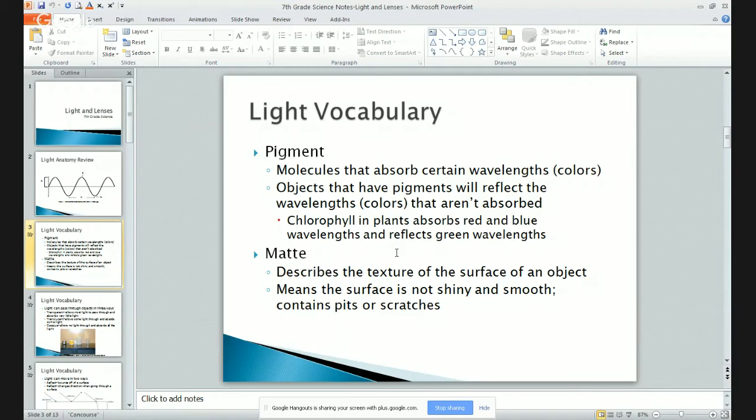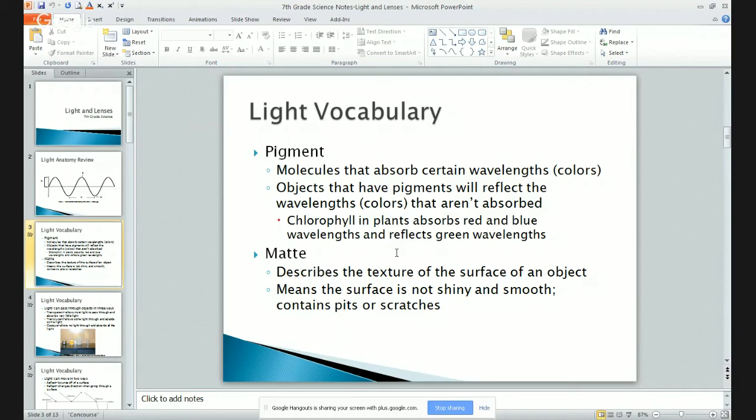Alrighty, your next term down is matte, and this describes the texture of the surface of your object. I know this is a long time ago, and you guys probably don't even remember this, but your parents probably would. A long time ago, we actually had cameras with film canisters in them. I don't know if you ever used those, but we had to take those out and get those pictures developed. We didn't have them in digital form, so we couldn't just print them. They were on actual film. And so we'd have to send it off and order everything.